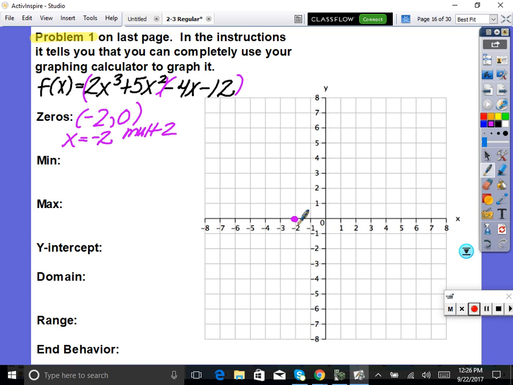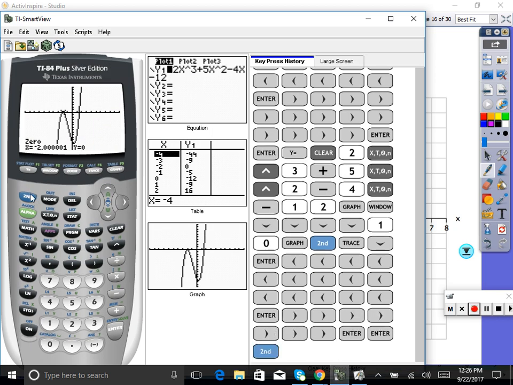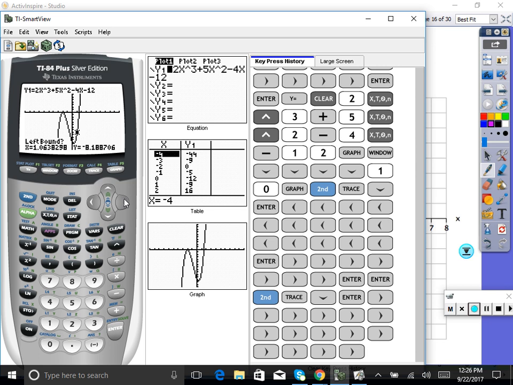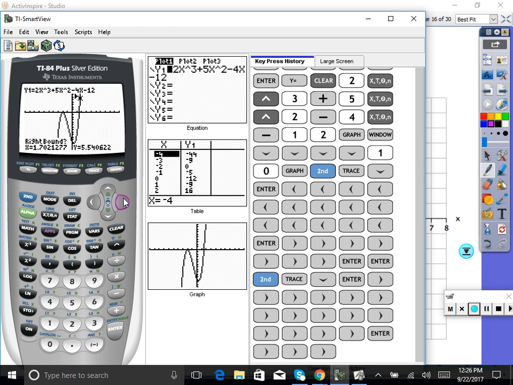Now you'll go pull up your calculator again, find the other 0. You'll do second trace, 0. You got to do it again. For each 0, you've got to start over. Left bound, so I'm going to scroll left of it. Do you see how I'm further to the left of the 0? I'm over here. The 0 is a little bit over here. So I hit enter, right bound, scroll right.